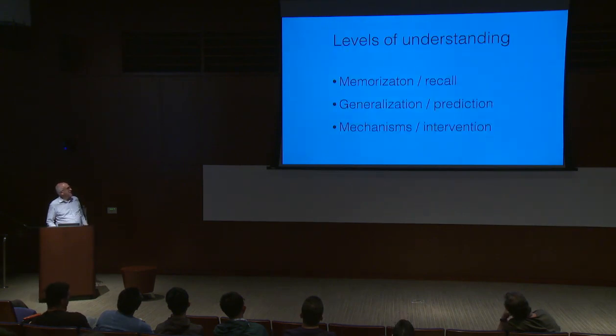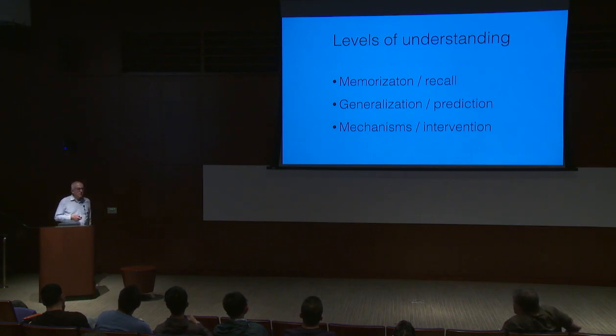And so in my mind, there are three levels at which a machine can understand the world, or a human or a butterfly can understand the world. So one is memorization, recall. You get some data, and then you can quickly look through them. And so if you think of relational databases, that's what they do. So that's a solved problem, no problem at all.